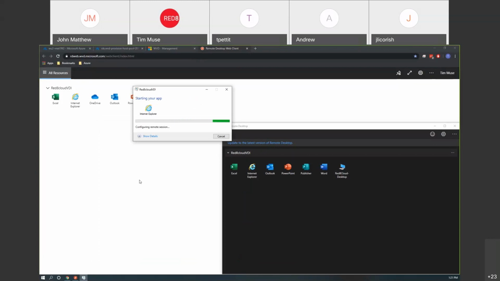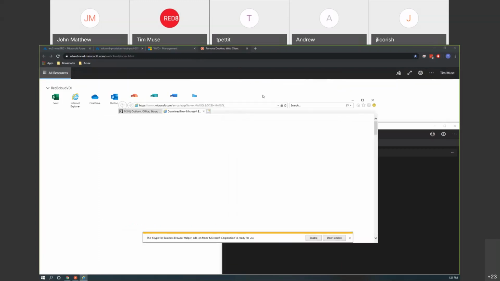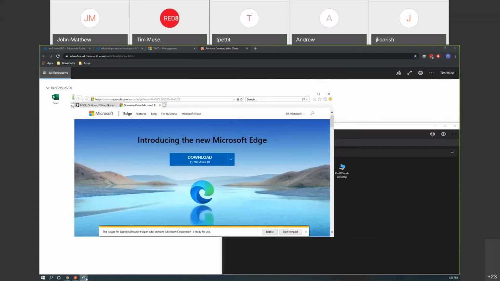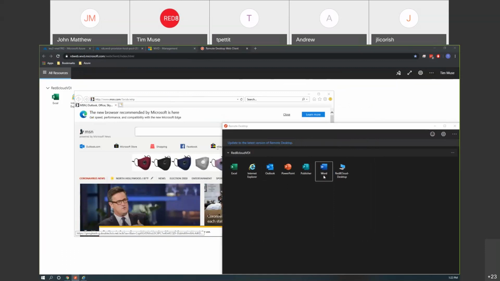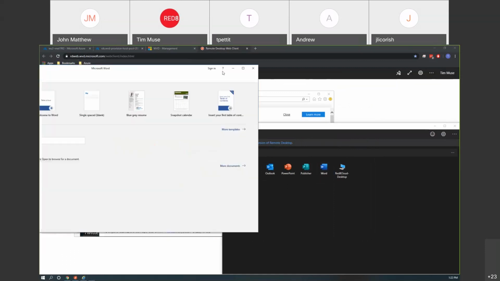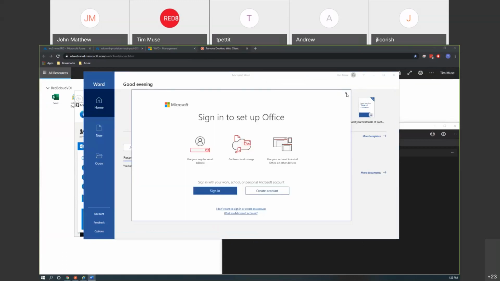Once this RDS session is enabled, essentially your computer has made that connection to that back-end server. And at that point, it is pretty snappy. So you see we have here our Internet Explorer, and again, this is via remote app. And just for a demonstration, now that I have that session connected, if you have multiple apps like this, when you have your users, you can just pop open Word, and it's very quick. I already have Word open. So just a nice little example of the first one takes a minute. After that, it's very quick.